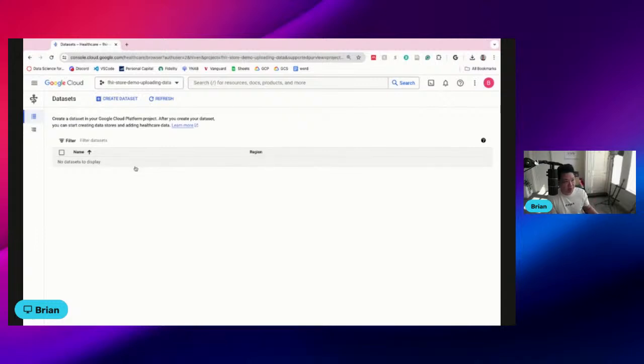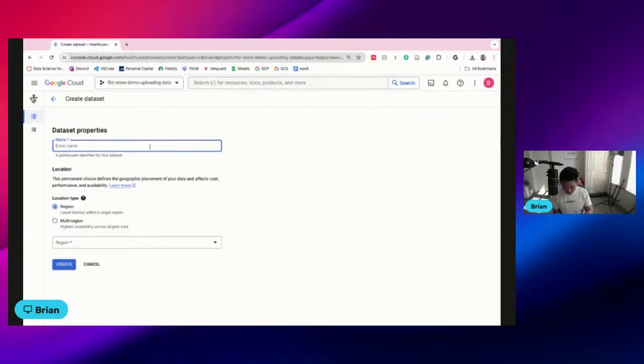Once the Google Healthcare API is enabled, the next thing you do is create a data set. This is where you're going to store all the data for healthcare. It's not just going to be FHIR. You can store other things as well. But the first thing we need to do is create a data set. You can tell I already started doing a couple of demos for this. Data set for FHIR demo 2. I'm just going to use that.